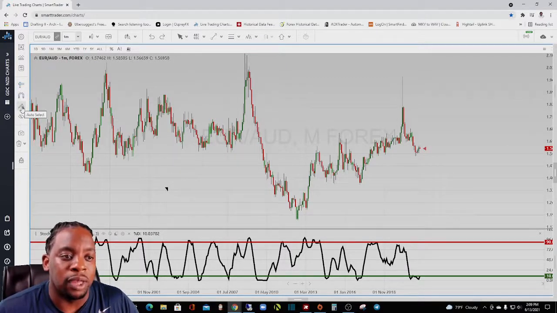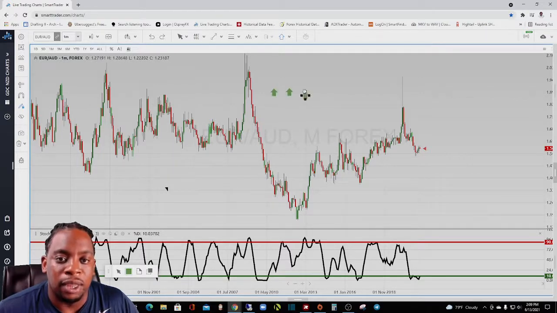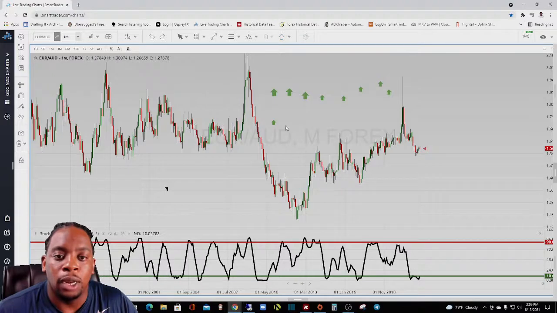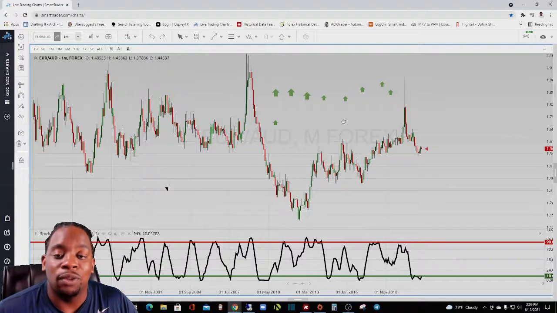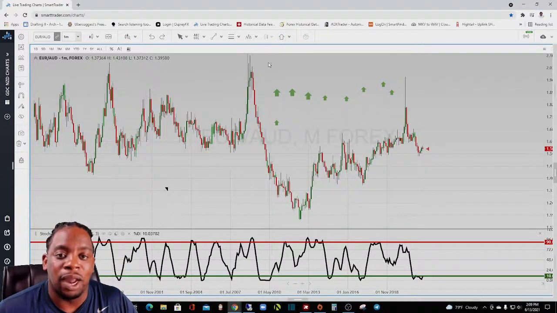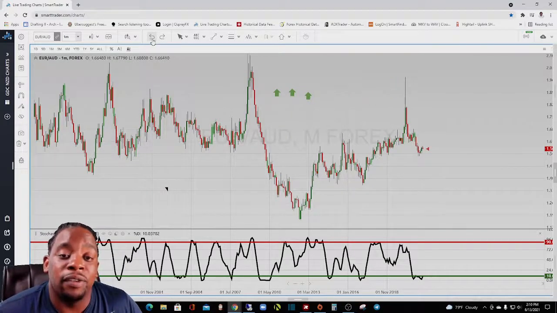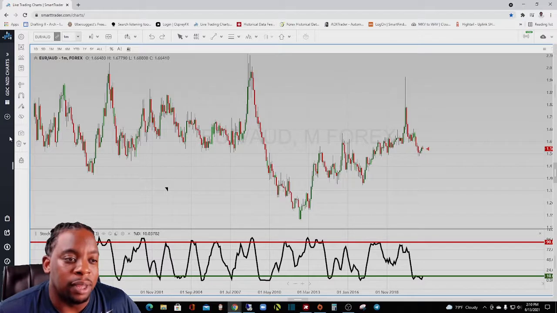Speaking of doing things a little bit quickly, the auto select. If you click on auto select and you turn on an item, let's say we click on this up arrow. And if we want to keep on placing up arrows, essentially auto select will keep the item on to be able to do that. If you turn off auto select and I try to click on one different up arrow, now I cannot do it because I have to keep on clicking on that up arrow to get it started. So if you're interested in doing that, obviously you have to click on auto select to get it done. From there, you have your visibility showing hide drawings.